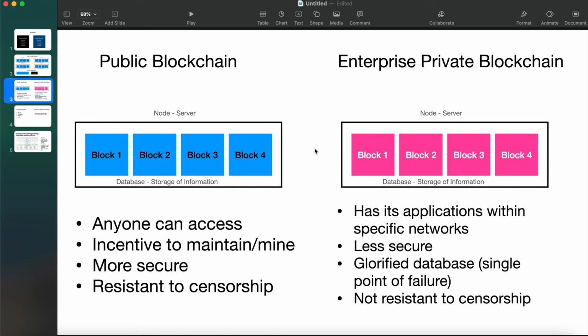It has its applications. Honestly, I'm very open-minded. I know there's a lot of people that say, no, that's not really a blockchain, you guys can just keep a database and find a way. No, it's not. It can be a blockchain, all right?